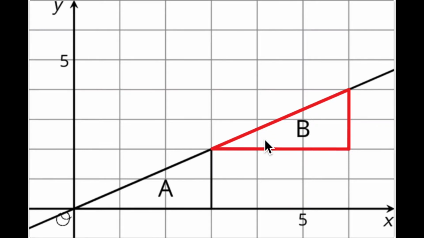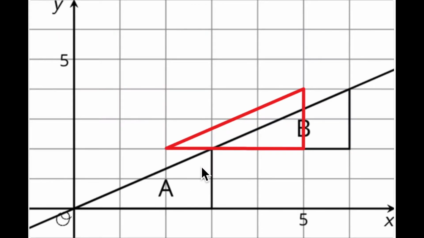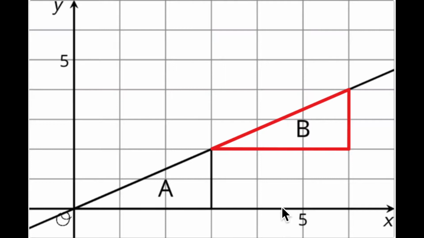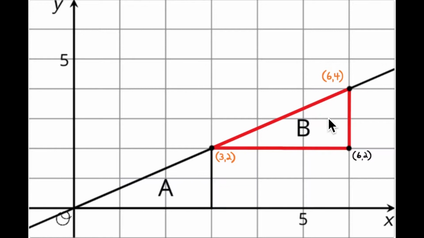So it turns out that it's actually the reverse of this translation. So the translation of B back to A, that is the calculation of the slope. The key to calculating the slantedness of this line on which this hypotenuse lies is to calculate the length of this vertical side of the right triangle and to calculate the length of this horizontal side of that same right triangle. So to calculate the lengths of these sides, you find the difference.